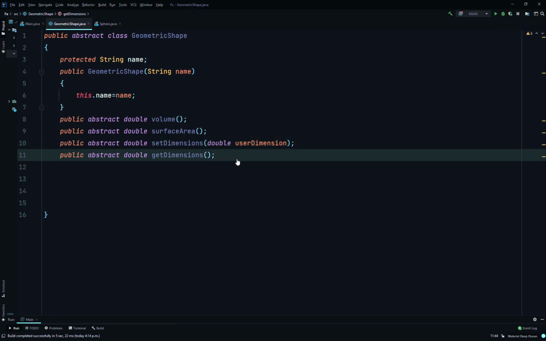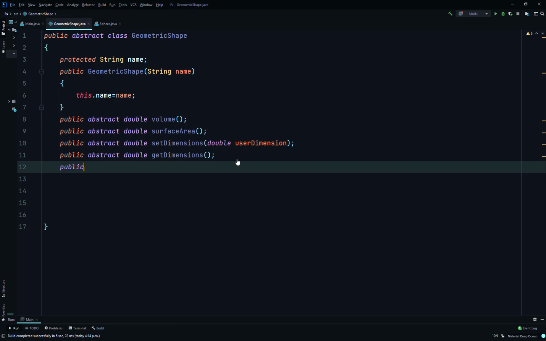Then public abstract double get dimensions, and then public abstract string toString. Save that.